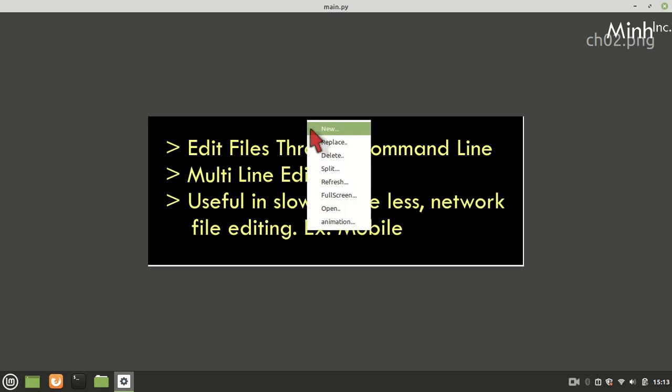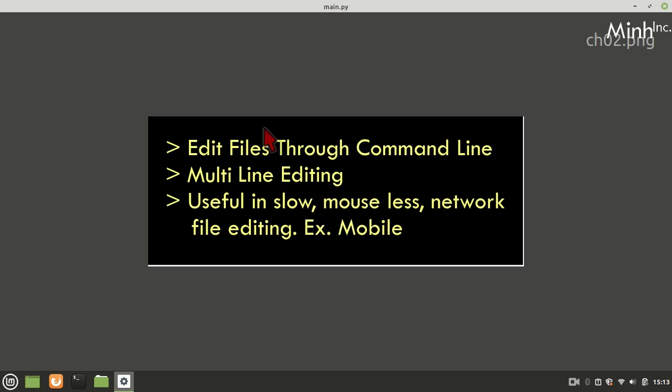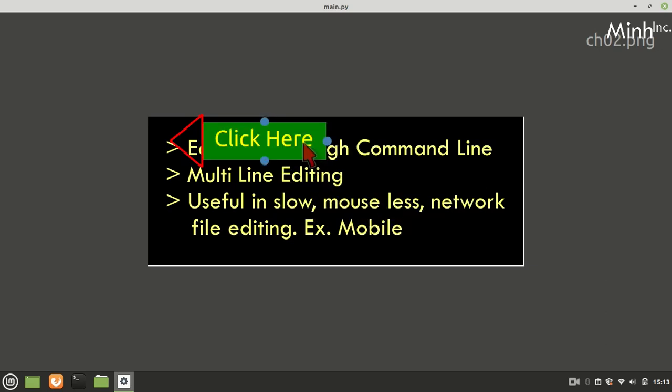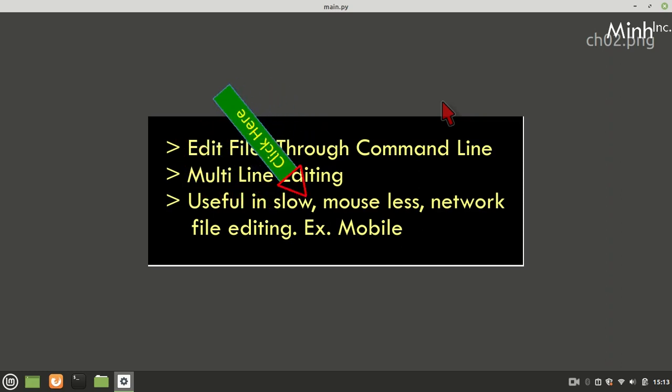So we'll go line by line. Okay, so we are at, okay, so edit file. What it does is it edits a file through the command line.